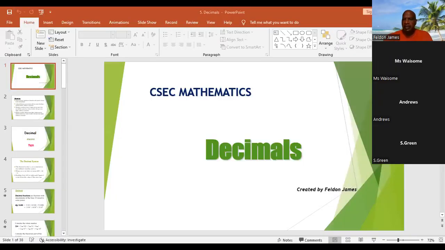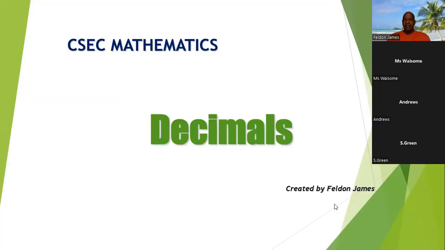And our next slide here, we're going to be looking at decimals. All right, so from the number system, we looked at different types of numbers. We know the various types of numbers. We have counting, whole numbers, integers. We have rational, irrational, and all of those together make up the set of real numbers.